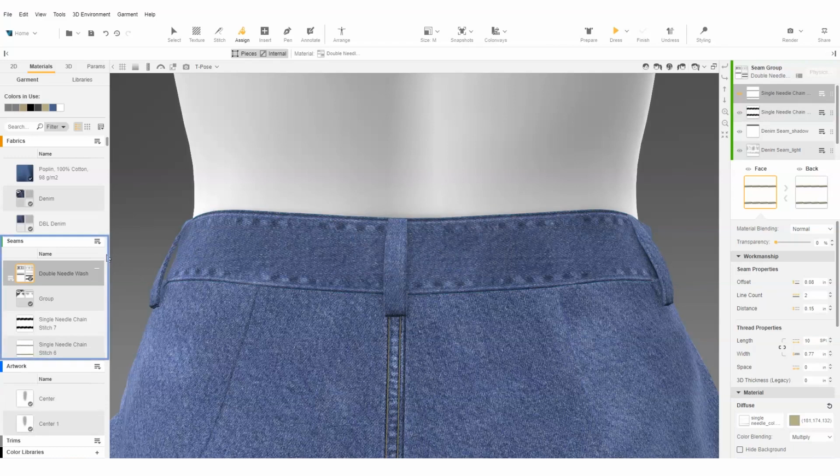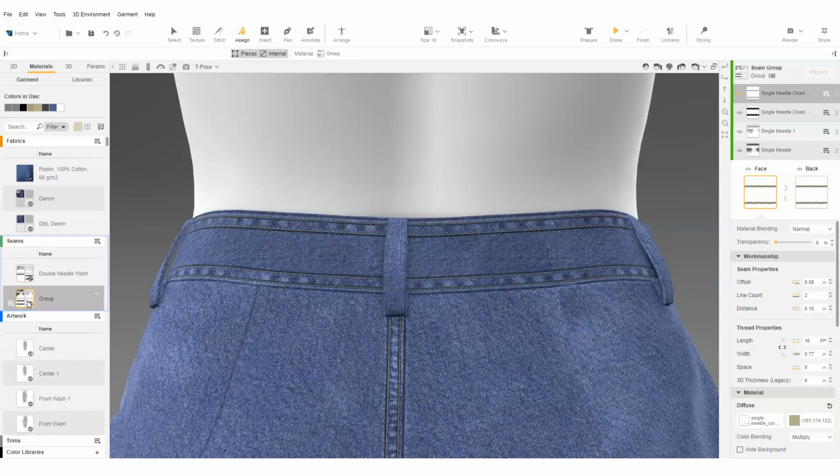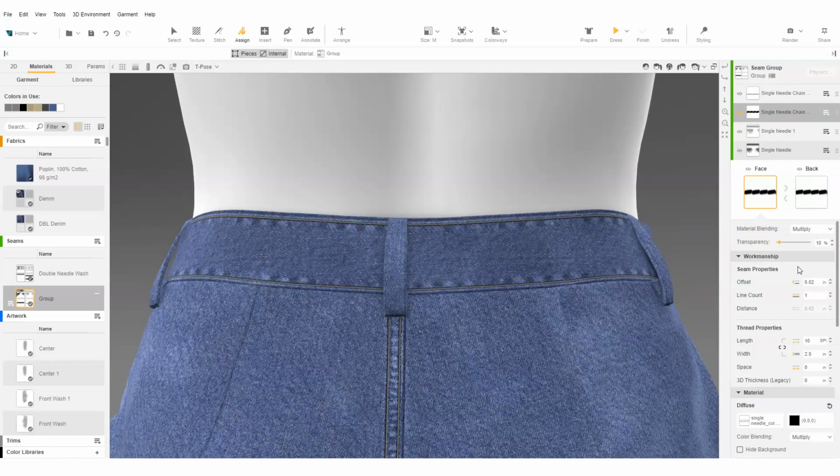Drag and drop the cloned layers to create a seam group with the new wash. Changing the single needle stitch and shadow to 1 for the line count, we now have a single needle wash seam. Let's update the seam name.